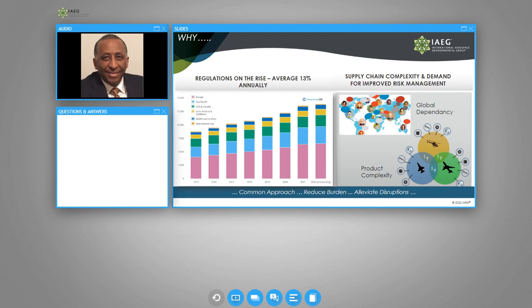As you can see in this chart, product-related regulation by region has increased by an average rate of 13% per calendar year. The chart shows 2015 as a beginning. However, the regulatory requirement journey goes back almost a decade earlier, when the EU End-of-Life Vehicle directive in 2003 came out, and the EU Restriction of Hazardous Substances directive in 2006, and EU REACH at the end in 2007 were enacted.